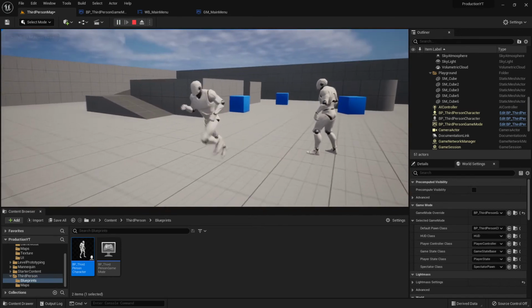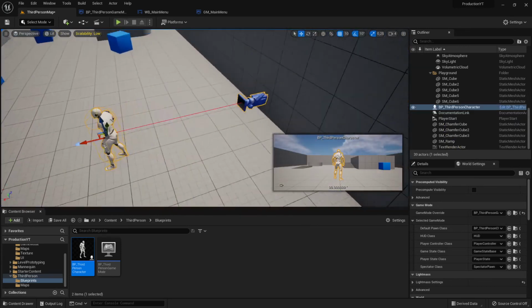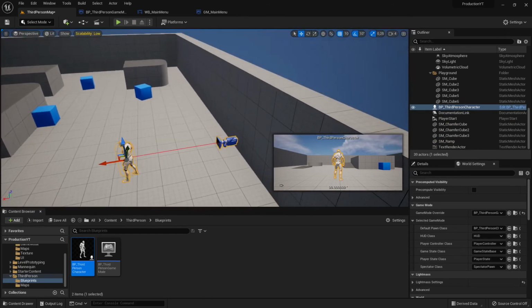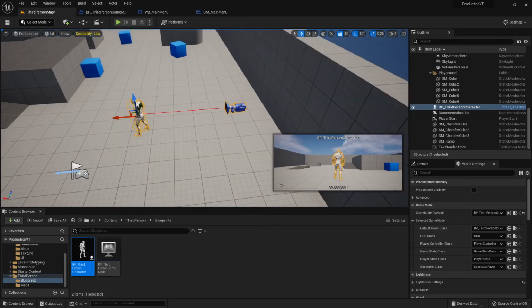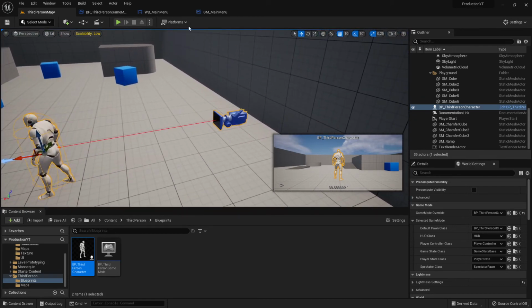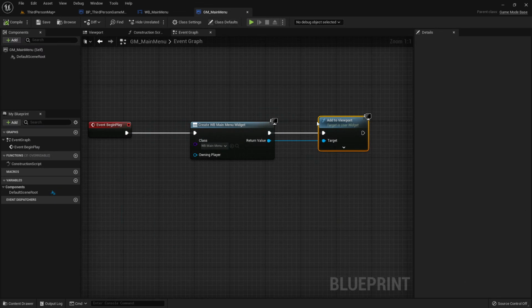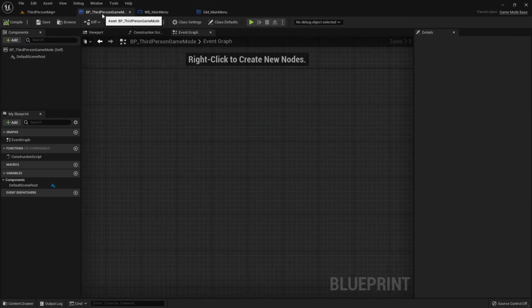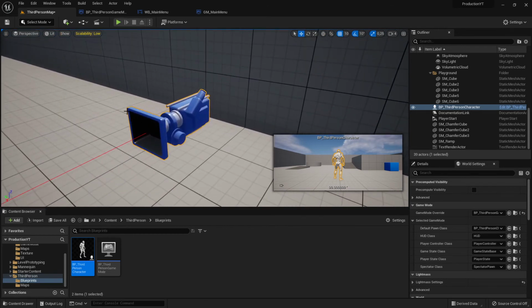But actually we are the camera behind him. Let me show you what I mean. You see, here is the character, our third person character. And when we watch him, we are actually this camera. And now, why I show you that is at this widget blueprint we created, and this node add to viewport, what it does is really a paper which is added here in front of this camera.